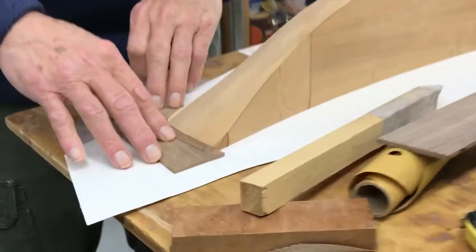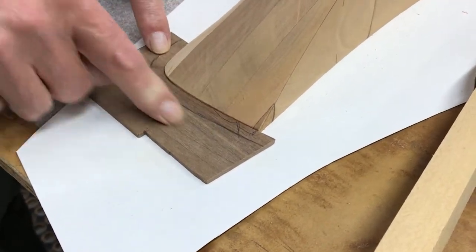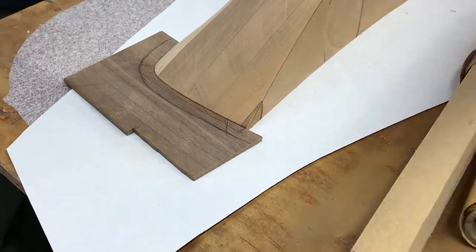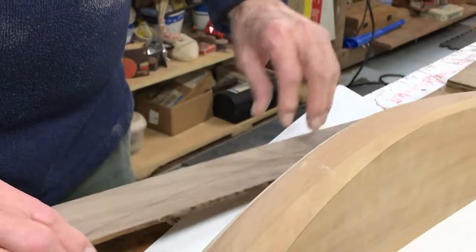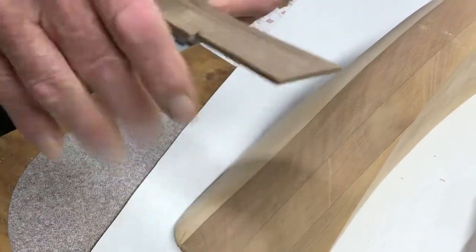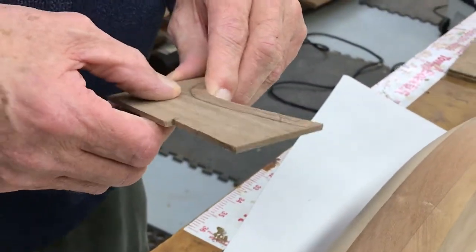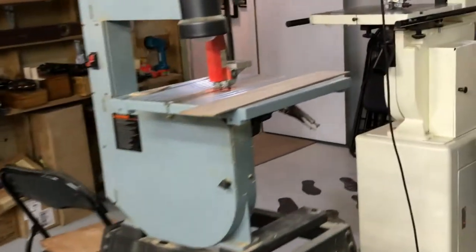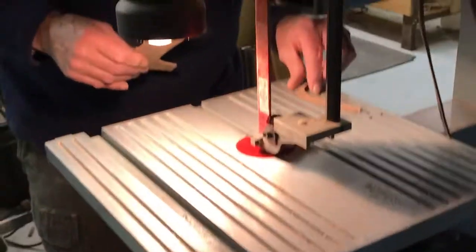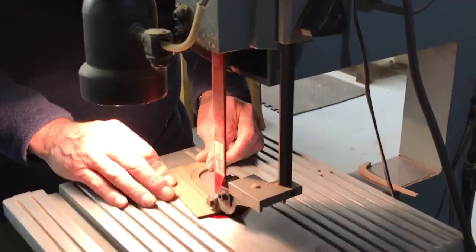I made a little stem — that's the front part of the keel. I've already fitted it to the model. I have to cut this out; you can see the pencil line here. This will be the keel. I'm going to cut it out on the little bandsaw. I always cut it out leaving it big, then I plane it and sand it down to the right shape. I'm using walnut because it's a different color — you want a little contrast. I'll install the keel, clean it up, and then you can see the keel.